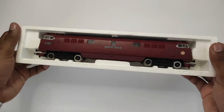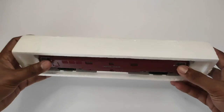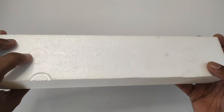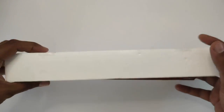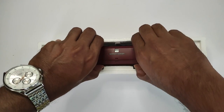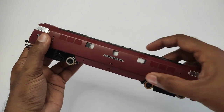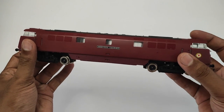We have a Rigifoam tray there. Now, unlike the current Hornbys, this does not have the two holes that you can put. Oh, it does kind of have, but they're not cut out, so okay. One area where the present is better than the past. Let's get this thing out. Right, get that aside. First impressions, it's quite a heavy locomotive.